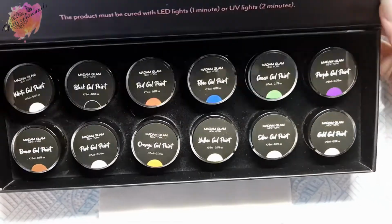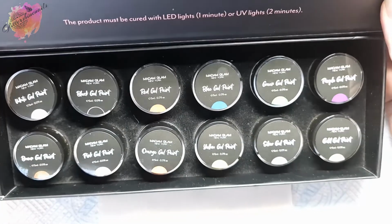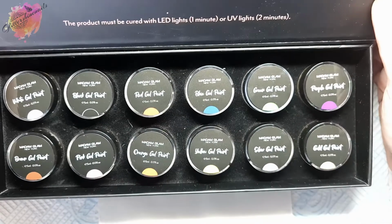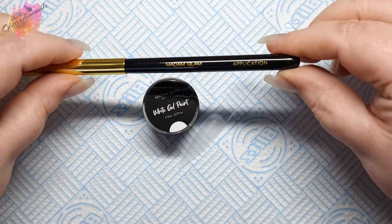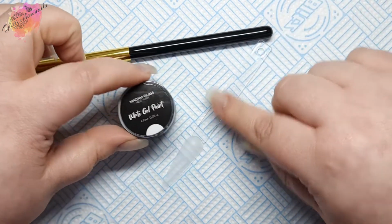So this collection is full of classic primary and secondary colours, along with some others as well. It makes a well-rounded collection of colours. So I'm going in order of the box and start with the white. I have the gel brush along with a long stiletto pop stick. Now with these pop sticks I do buff over them as I find the gel sticks better to them.